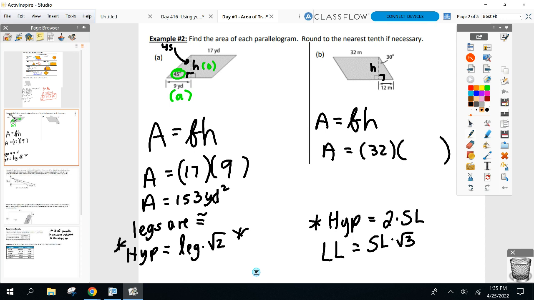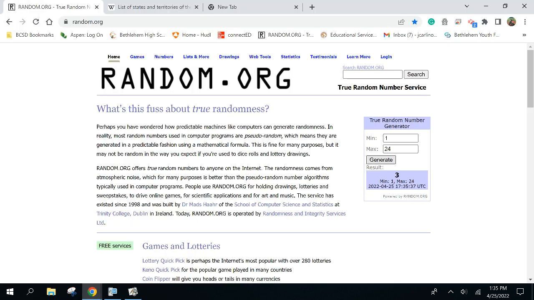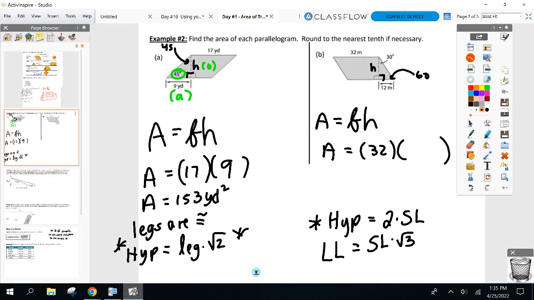So I have 12 as my shorter leg here, everyone. 12 is the shorter leg. I'm looking for the longer leg, the one across from 60 here. So what do you got here? What is my longer leg using my rules? 12 square root 3. Yep, good. And lucky for you guys, I asked you to round to the nearest tenth. So I can just plug all that in my calculator and round to the nearest tenth.